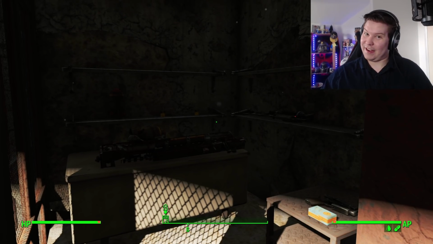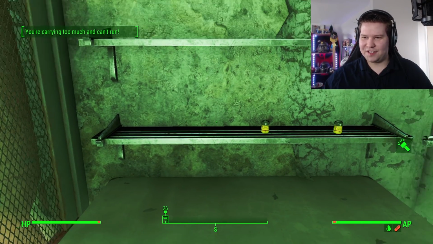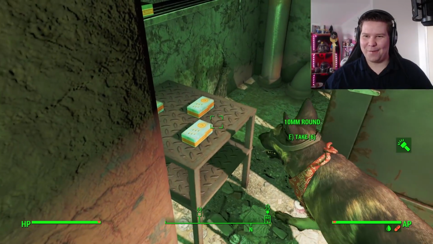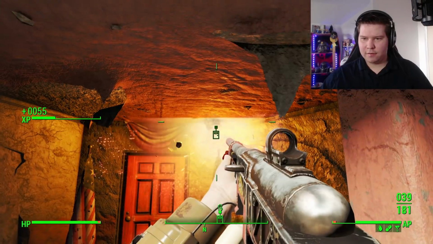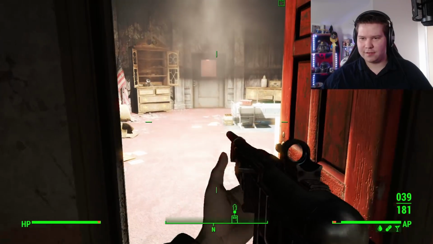But of course, the main thing, I know some of you guys are going to be saying it. Yes, there is a Fat Man in here. Pretty awesome. I don't really know if we'll be able to carry this thing for long. But we'll carry it for a little bit, if you know what I mean. Right, blast that turret right there. And now let's get on into the next room.